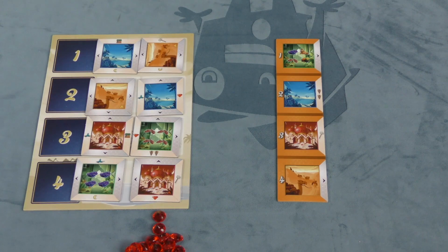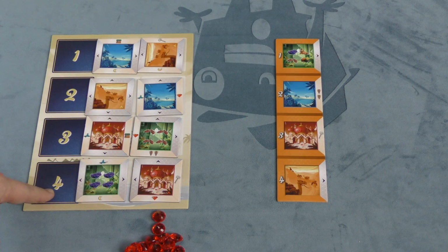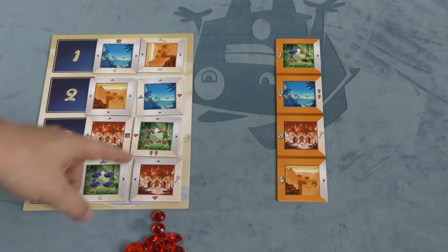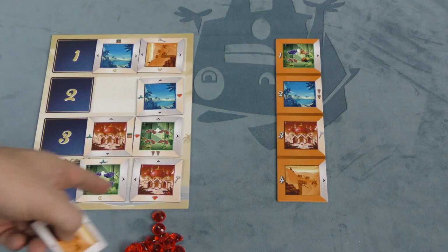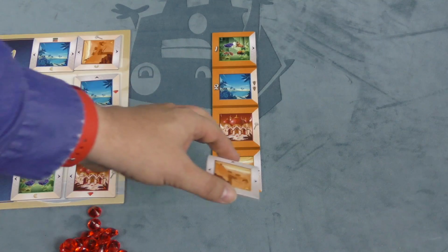The concept of this game is very simple. You're going to have a tile here with rows 1 through 4 and tiles randomly put there. You're going to build a pool of tiles at the beginning of the game made up of 4 different types, and the number of tiles is based on the number of players. On a player's turn, they're going to take a tile from here, any of the 8 tiles they want. They're going to place it in their own area.